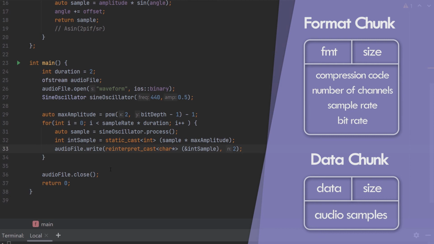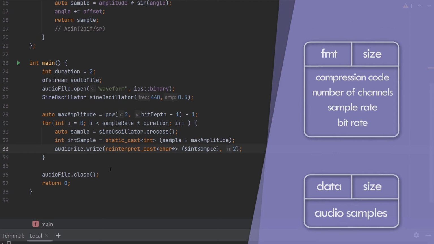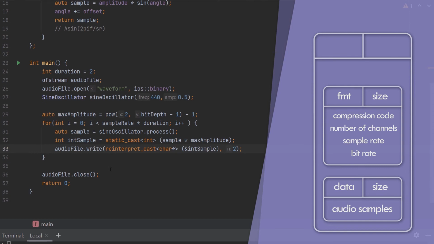Lastly, we have a chunk that encapsulates the 2 others that we've just talked about. This is the header chunk, the overarching chunk which contains other sub-chunks essentially. The ID of this one is RIFF, R-I-F-F, all caps. RIFF stands for Resource Interchange File Format, which is a generic file container format based on the concept of chunks.